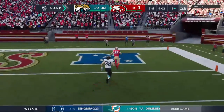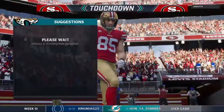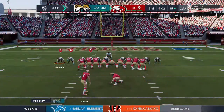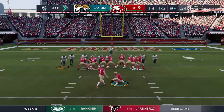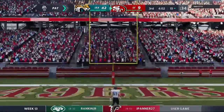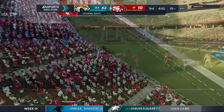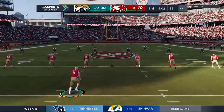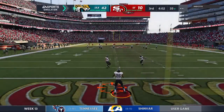There he goes. And he's going to take it in. Touchdown, San Francisco. George Kittle, his 5th touchdown now on the year. And the Niners, they eat in just a bit to this sizable deficit. For a big tight end, he can sure move like a slot receiver when he gets a head of steam going. And as a defensive back, you've got a big decision to make when he's moving like that. Here is Wisnowski to boot it away following the touchdown.